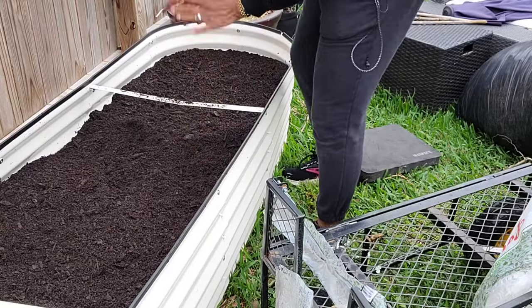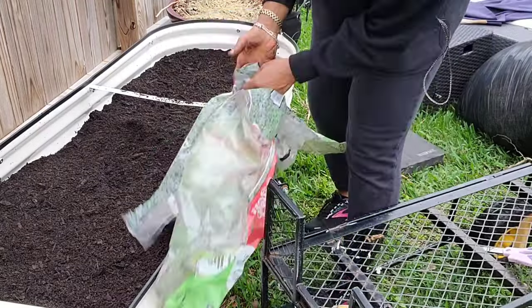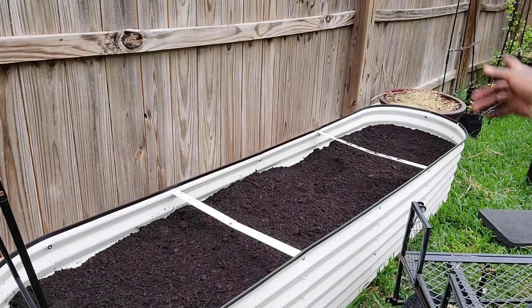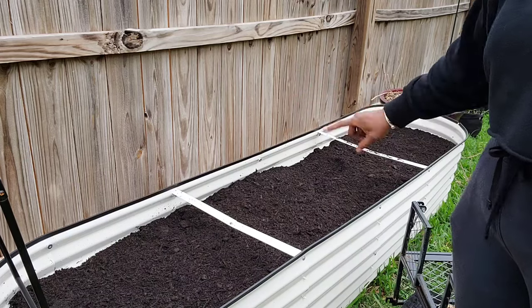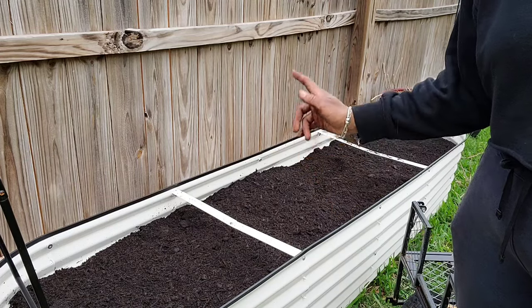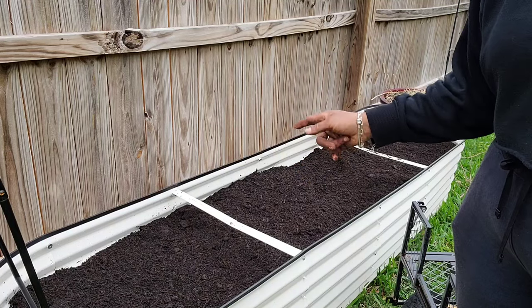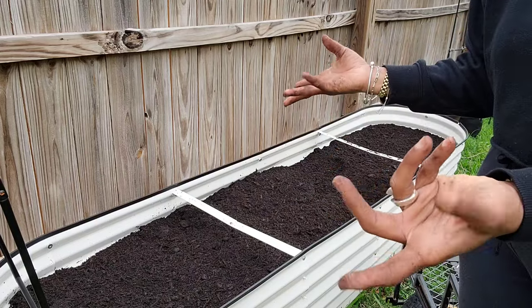All right. What are we putting in here? What are we growing, friend? Come on, let's grow some food. If this grows my food good, I'm getting this from now on. I don't know why this soil just smell good and look good. Like, I could tell the difference in smell in these soils. And I'm gonna see how compacted this get. I'm gonna add some nutrients real quick and then either plant it out today or tomorrow.